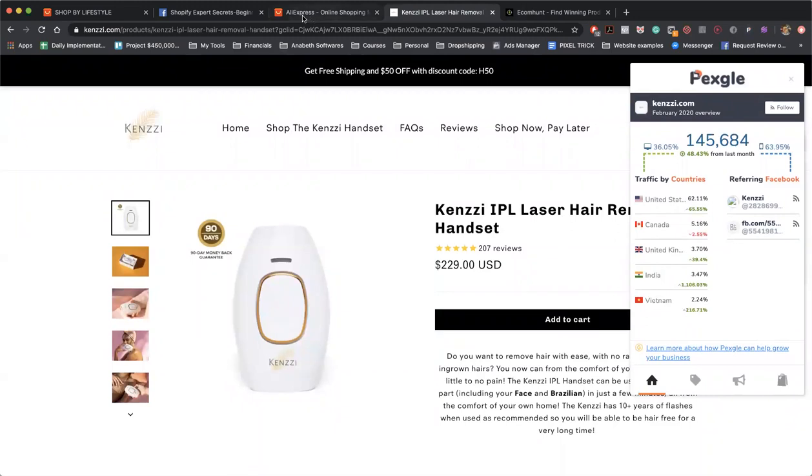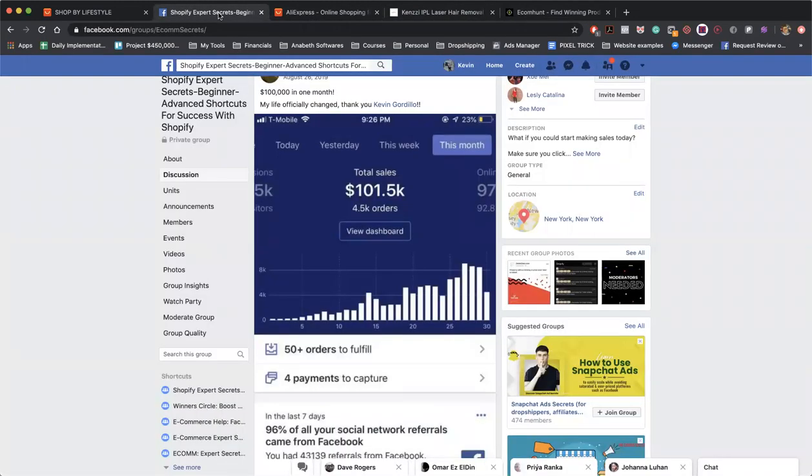So I'm going to show you guys the tools that you can use to find these products and how to analyze the data so that you can make an educated decision on whether or not it's worth it. Because the last thing you want to do is sell products, test, and then not know if they're going to be selling or not. So these tools are going to be very helpful for your business. And again, like I said, the best way to succeed is to follow a proven plan. One of the things that my students have is that ability. They know that they need a mentor, and they know that they need a guide. So this is why they're my students, and this is why I teach them everything, and they replicate these results.